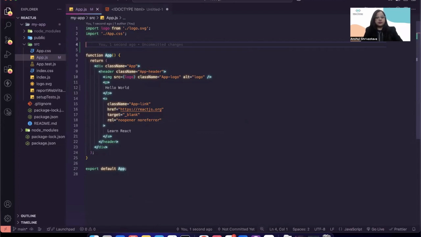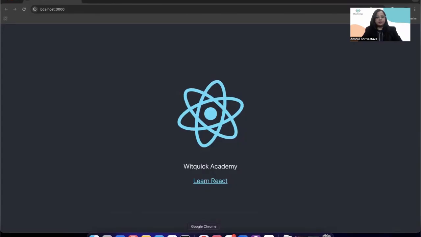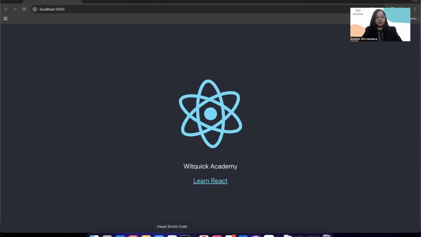So if I do that, I'm just simply assigning a value and I wanted to show this inside the HTML. So how will I do that? I will simply pass this value inside the curly braces and it will reflect on our UI. That's how it works.